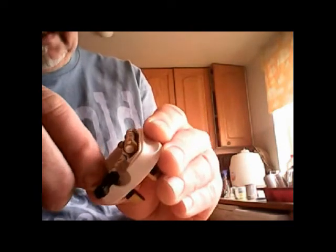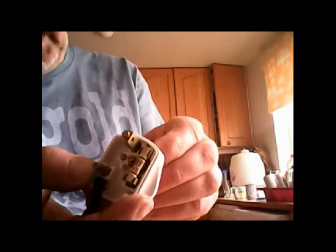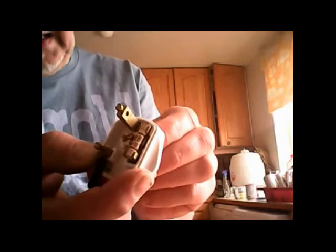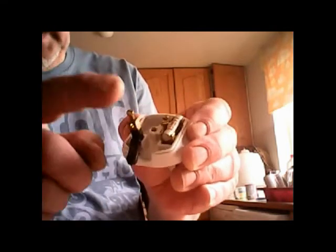So it's important to remember the fuse side, that one there attached to the fuse, which is that one, is brown. This one at the top here is yellow and green. This one at the side here on its own without the fuse is blue. Right, so now I'm going to put the wires in there.